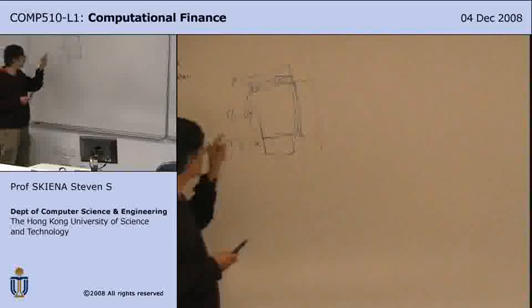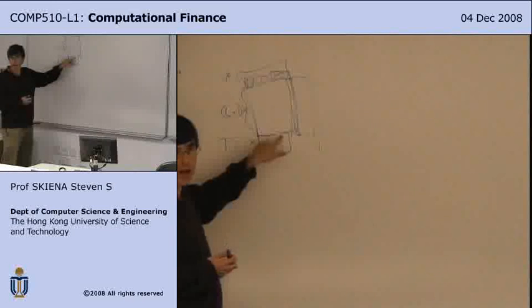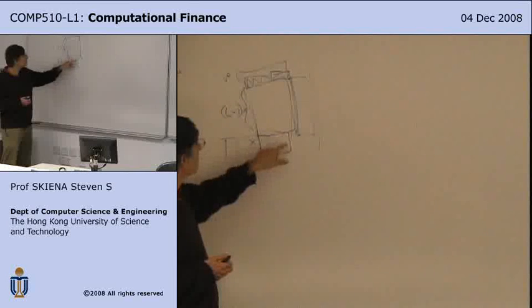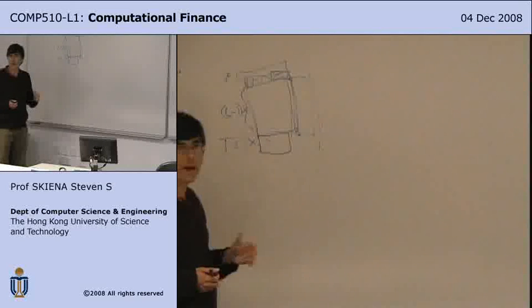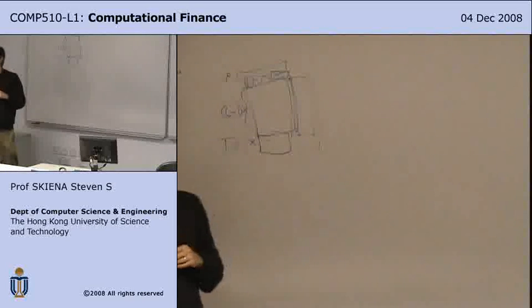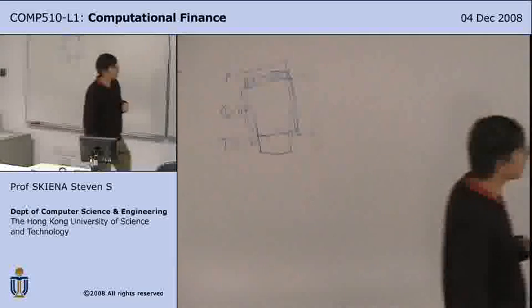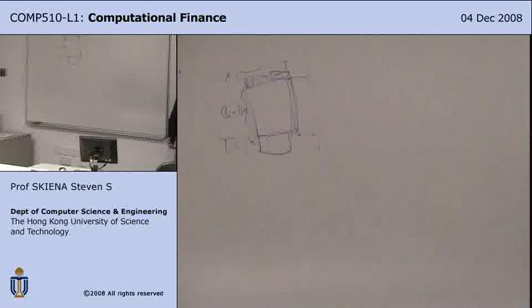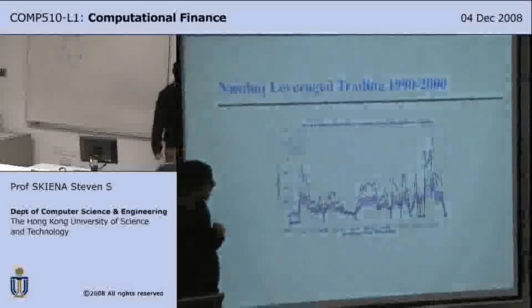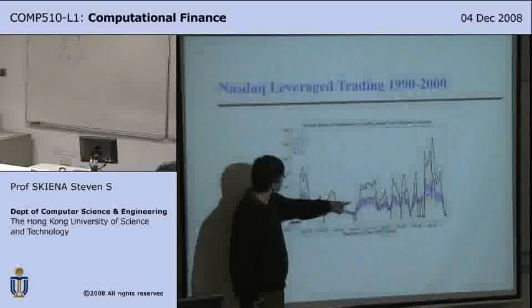Okay? That's somehow what it is. So the bank is going to be watching you every minute. And the moment that you have used up all your money, the bank's going to say, get out, give me what you have. So in principle, the bank's going to make sure you can't lose more than 100%. And so what is the interesting thing with this strategy? There are clearly eye-popping returns if you can borrow with high leverage.